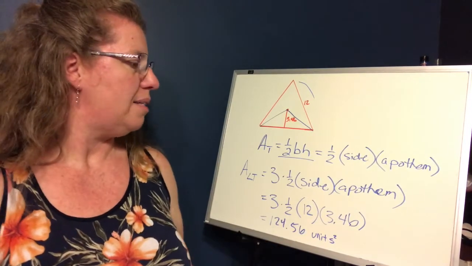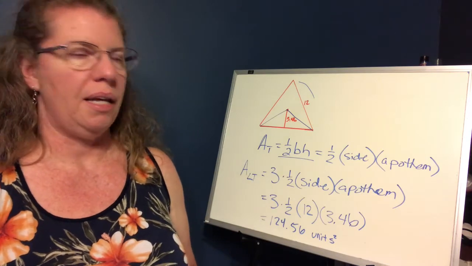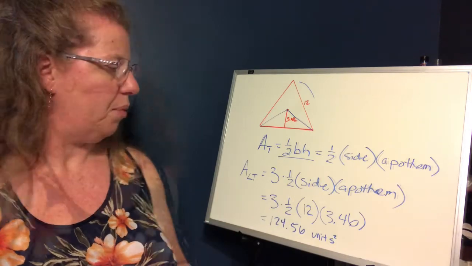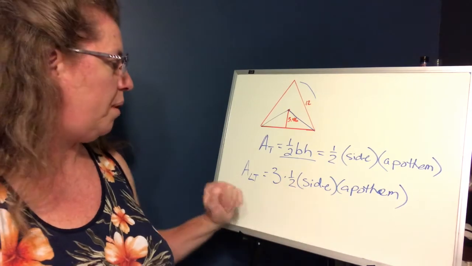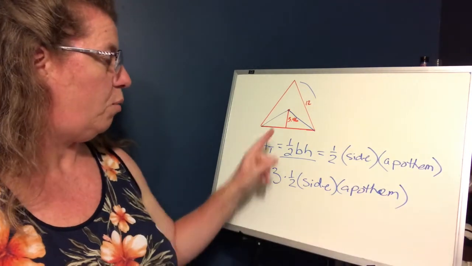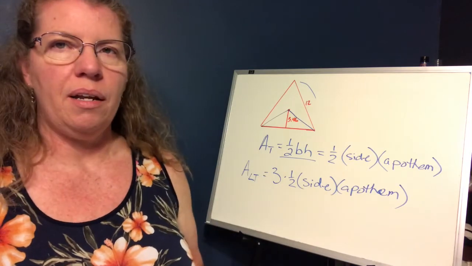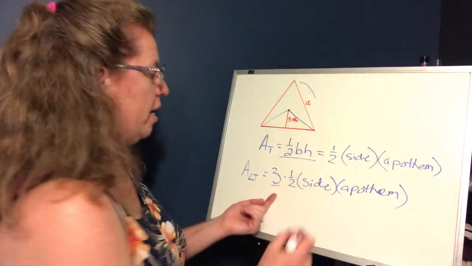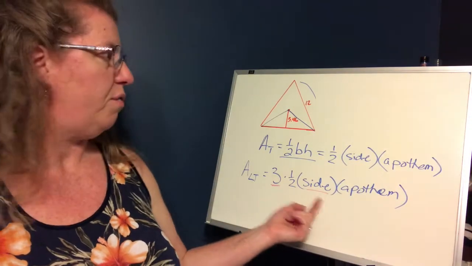Okay, so now let's take a look at what we've got and see how it matches with the formula that they give you. I'm going to erase the numbers and just look above here. We're back to the formula we had up here, where we said we had 3 triangles times the area of the one triangle, 1/2 base times height. And then what they did is they said, all right, whatever number this is, that's the number of sides, and times the side would give us the perimeter of our figure, right?